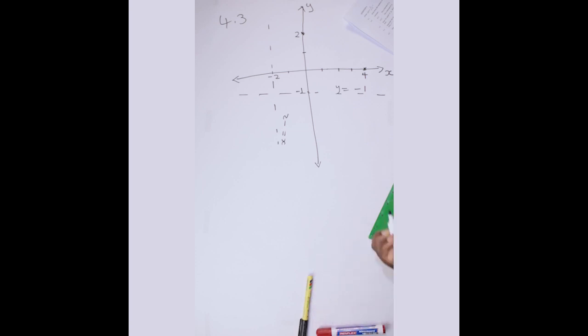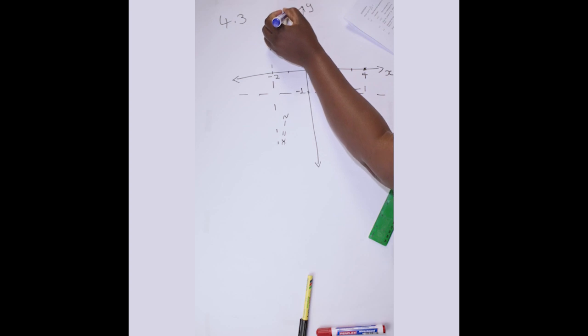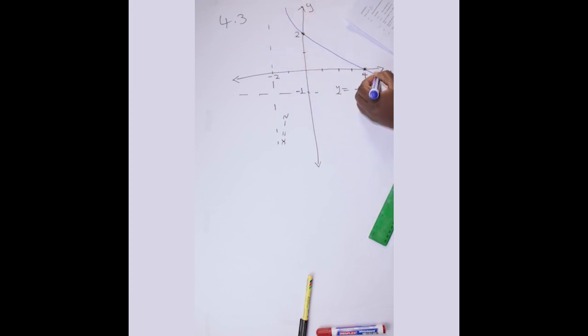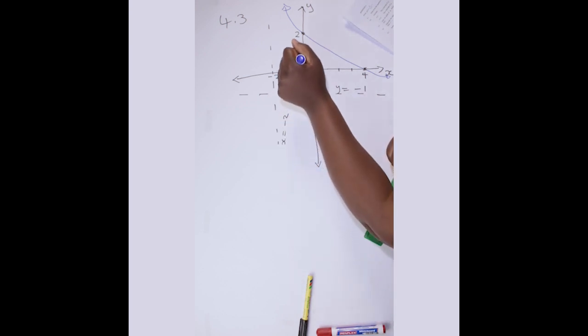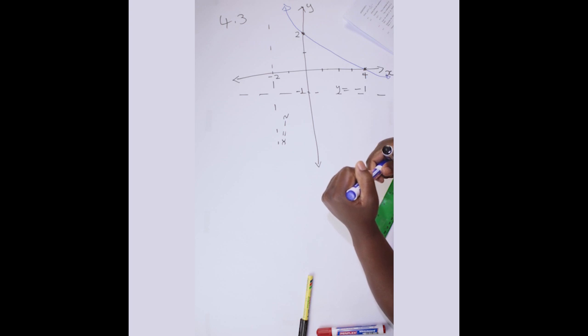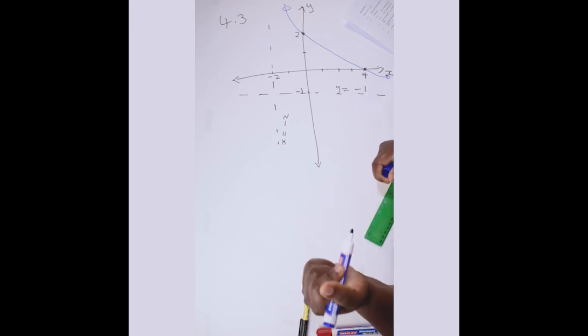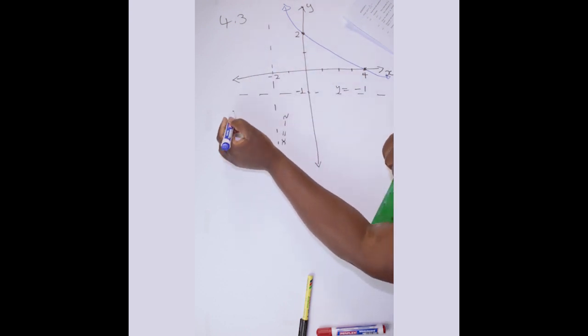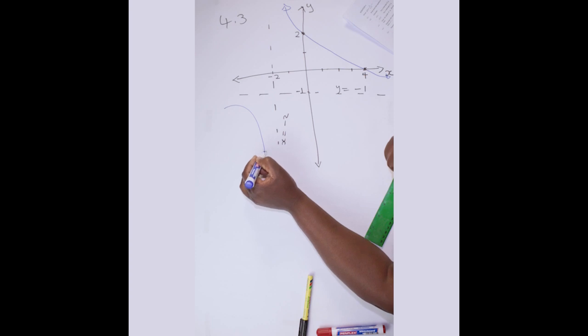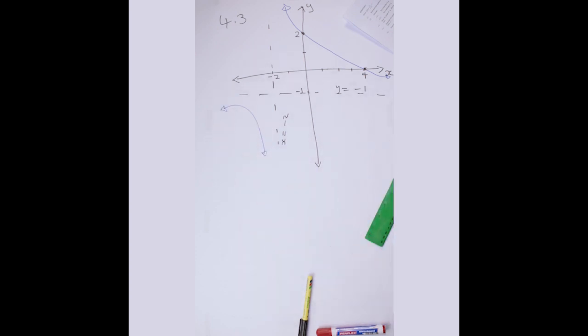So let's plot the graph. The x-intercept and the y-intercept are vitally important, so you must make sure that your graph actually cuts through them. And it is a positive graph because 6 is positive, which is the value of a. Remember that what is happening here is that the graph has shifted its asymptotes. In other words, the y-axis has shifted 2 units to the left and the x-axis has shifted 1 unit down. So it's like our new Cartesian plane is those asymptotes. And for the other part, we just sketch to show the other branch of our hyperbola.